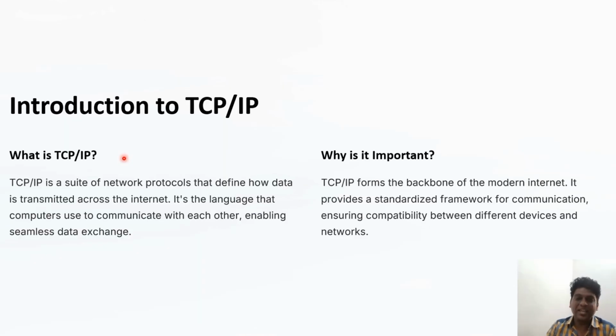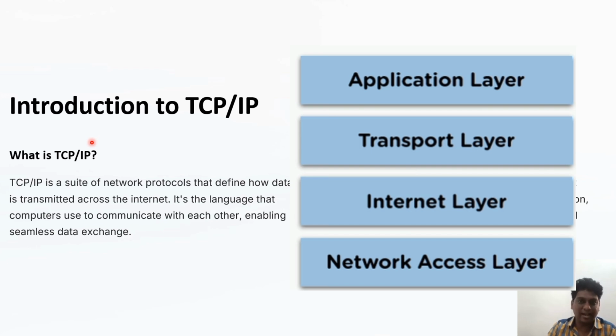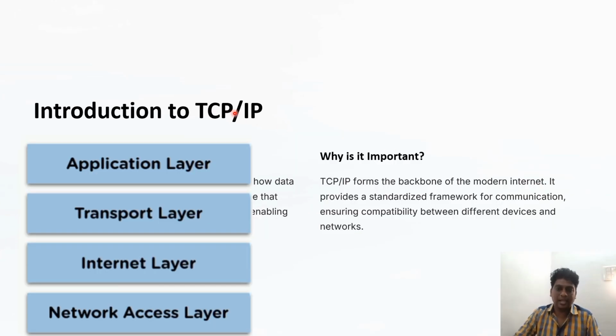What do you mean by TCP/IP first? It is a layered architecture system in which each layer is defined according to a specific function to perform. It has 4 layers: application, transport, internet and network interface layers. It helps to transmit the data from one layer to another. Why is TCP/IP important? It is the backbone of the modern internet.